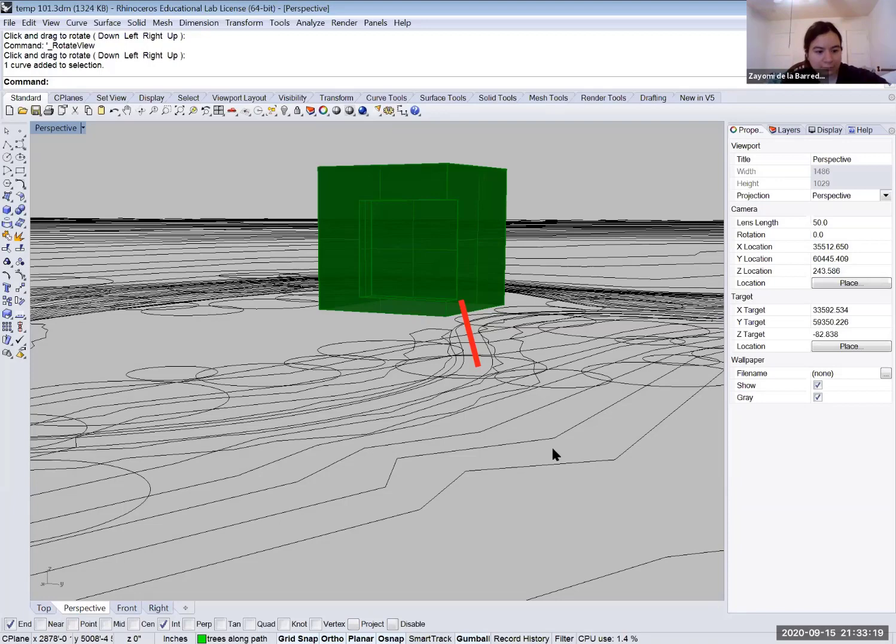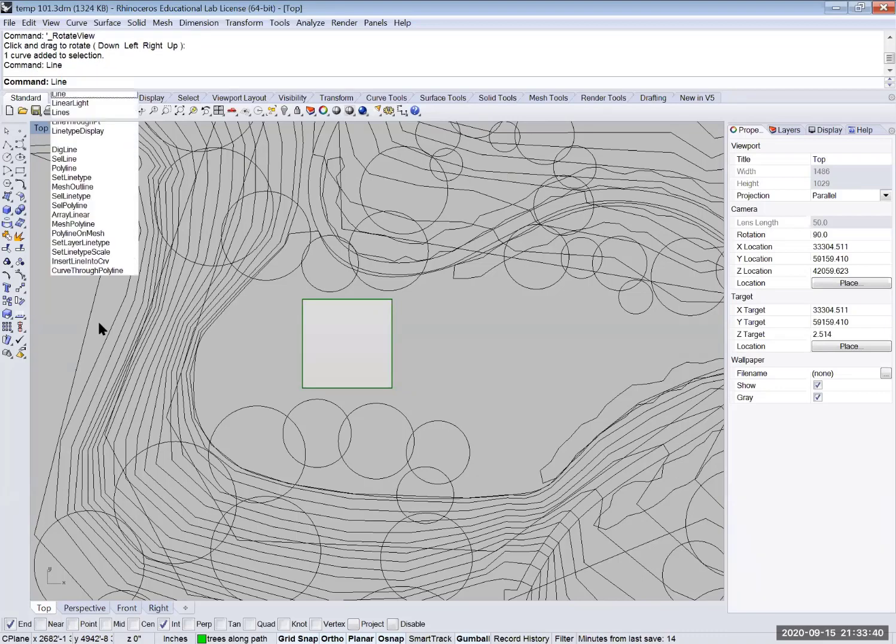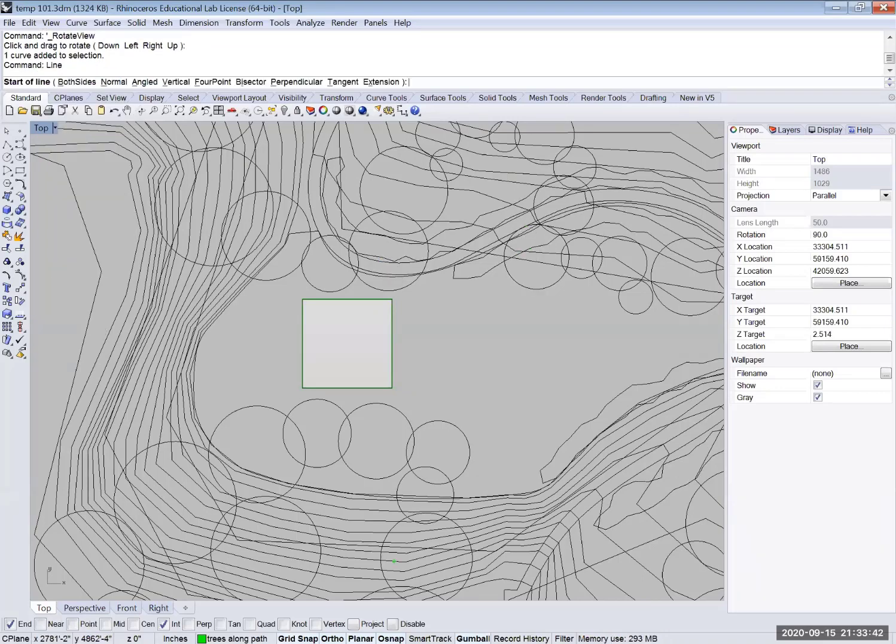The edge. I think I need to make an adjustment, because when I'm walking down approach C, I want to be looking at the cutaway, not the corner. So I'm going to go back to my top view, and I'm going to draw a line here. I'm going to turn off my OSNAP and my ortho. And so this is the straight part of this walkway. It kind of goes like that.